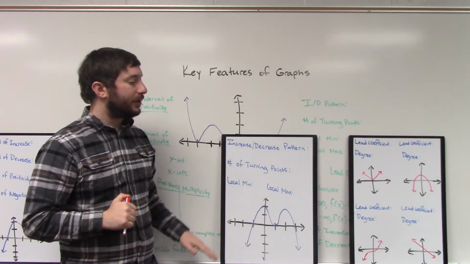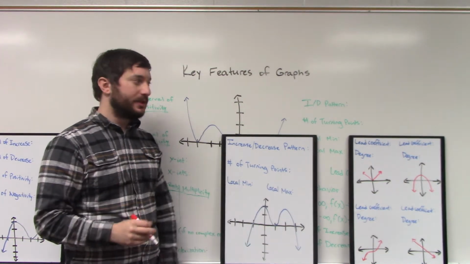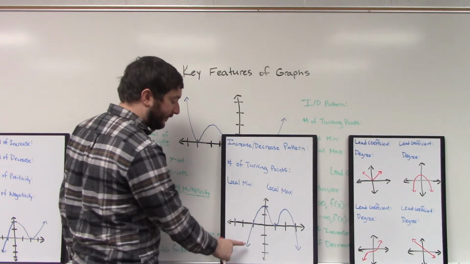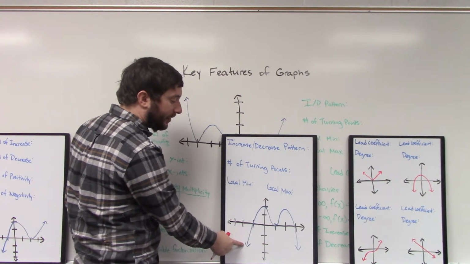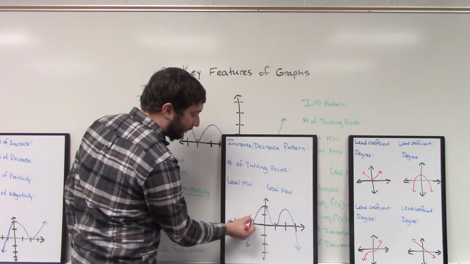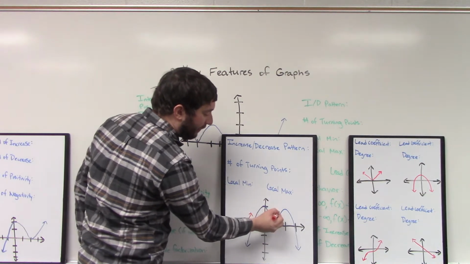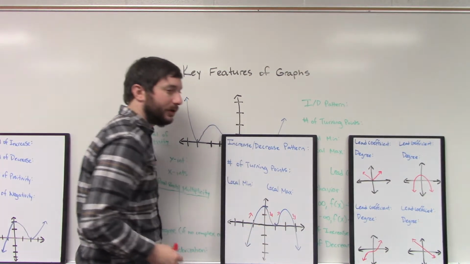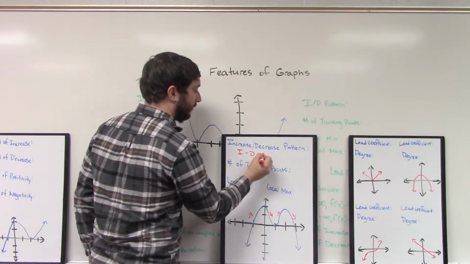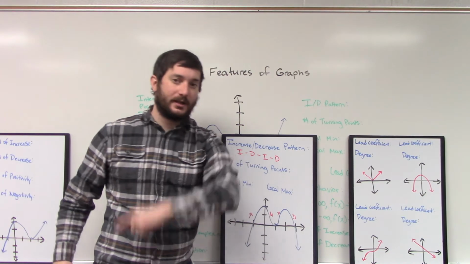So we're going to start today by looking at when a graph increases and decreases and how you can tell. So you're always going to start from the left side of the page, wherever that graph is, and trace your finger towards where it's heading. So in this case, you can see that the graph will head up, then turns back around and heads down, and then back up and back down. So in other words, it increases, then decreases, then increases, and finally decreases towards the end. It heads downwards forever, off to the right.